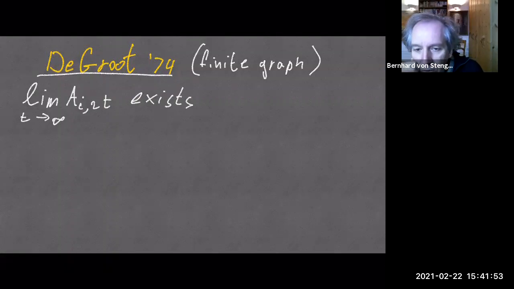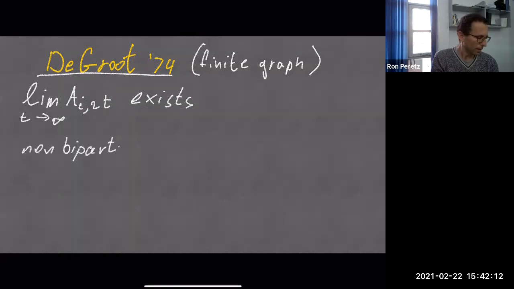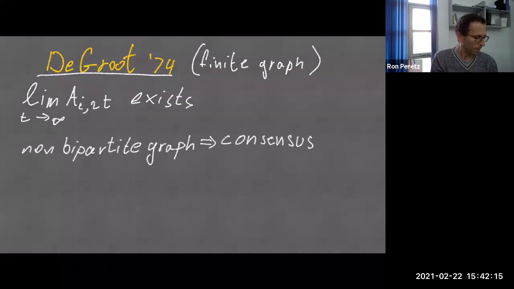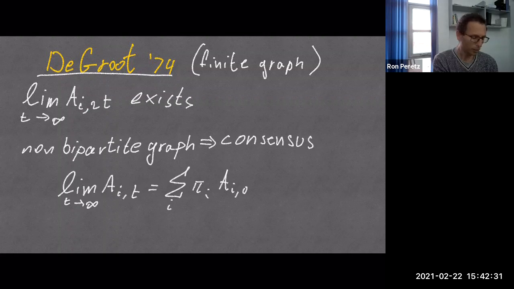This is because the neighborhood doesn't include the node itself, because if you have just an edge, it would flip all the time, right? That's true. If you took the average of the neighbors and the agent himself, then you would have one limit. And if the graph is not bipartite, then there is actually only one limit. This limit is a consensus. All the vertices converge to the same value.